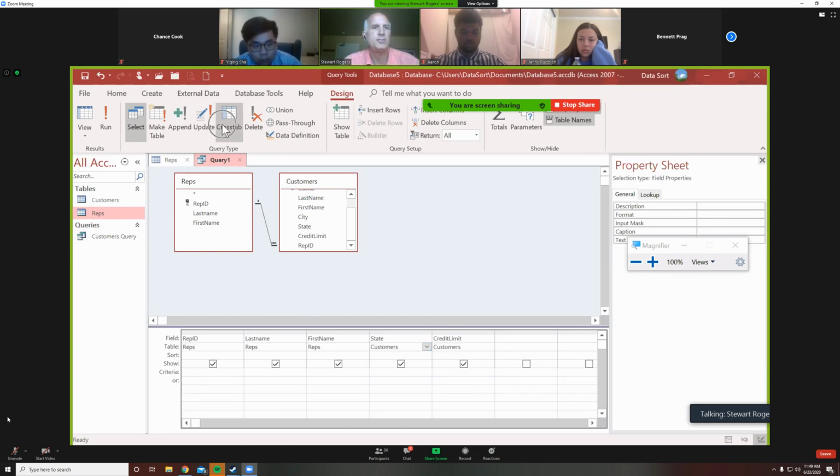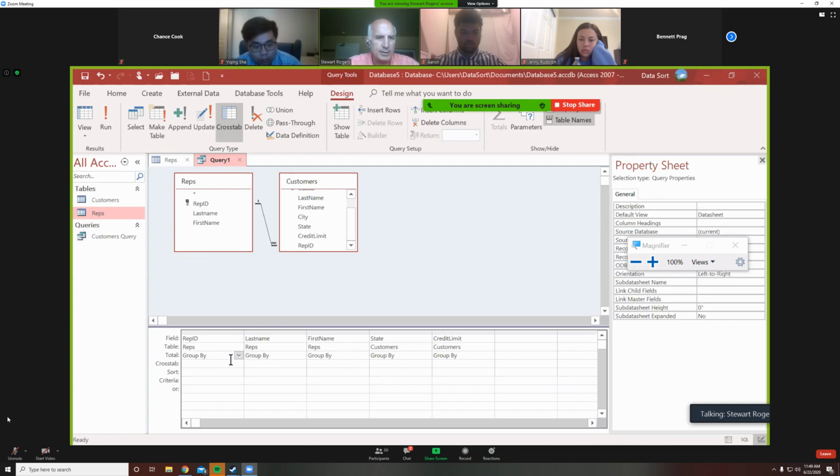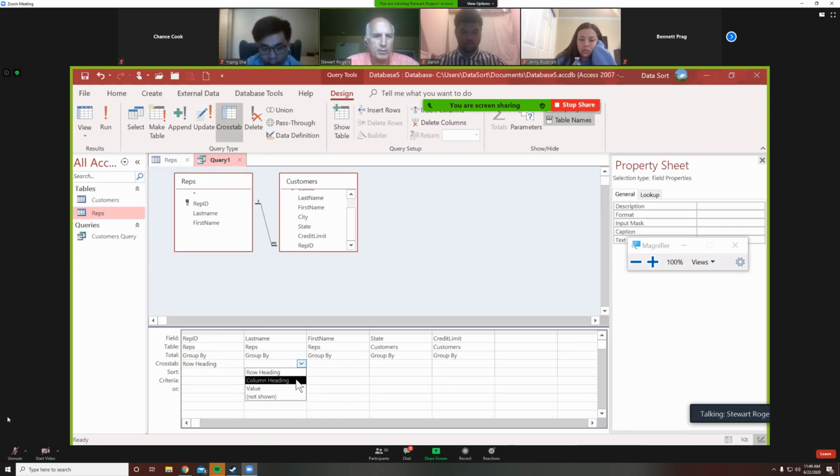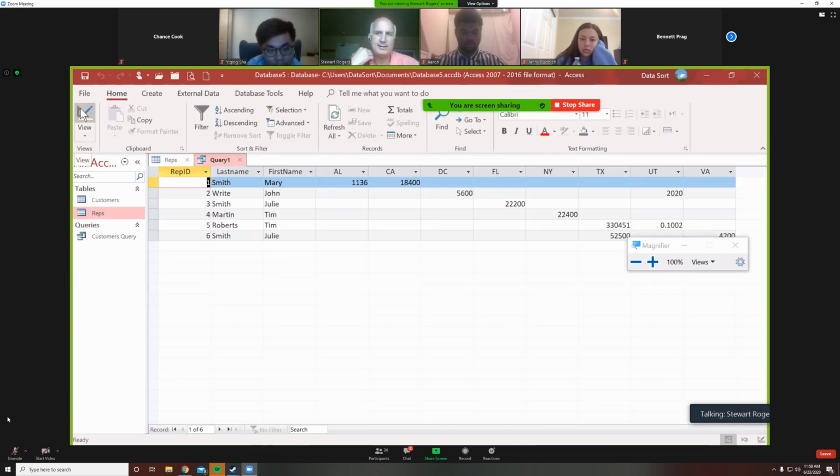Now, what you need to do at this point is hit this crosstab query. I'm just going to come over here, and it's going to ask some questions. And so in the crosstab section, this will be a row heading. And what do I mean by that? It's just like the row heading here. In other words, that data will go down a row. And then we also do a column heading. So let's look here a second. The last name will be a row heading. The first name will be a row heading. This will be a column heading, okay? And then this is going to be a value. But when we value it, we have to do something. We have to sum it, okay? So now when I run this query, I see that I get that data.